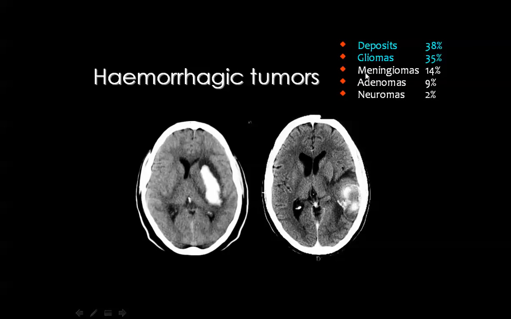But you should remember also some meningiomas may contain hemorrhage, adenomas, especially the pituitary, may contain hemorrhage, and some of the neuromas as well. Then how can you discriminate between a hemorrhagic tumor and a hypertensive bleeding? It is usually by the surrounding edema. The edema around the hypertensive bleeding is in the form of a rim of hypodensity, as you can see here, but the edema around the hemorrhagic tumor will appear as a finger-like edema, which is usually seen around tumors and abscesses.